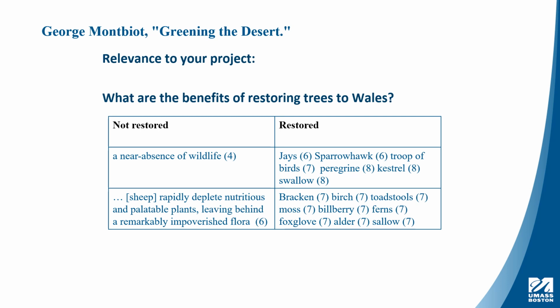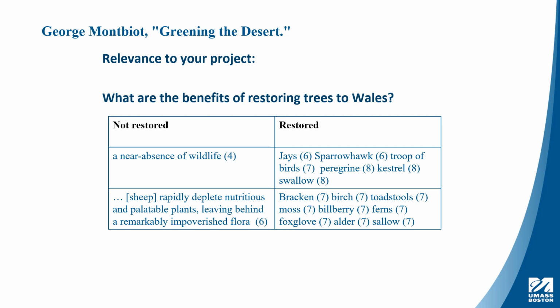For your essay, the prompt directs you to discuss the benefits of forest restoration and to judge whether restoring forests would be worth doing in other situations. When you set out to discuss Montbiot's chapter, you won't be able to just copy his ideas because he doesn't tell us what to think about these contrasting examples. Instead, you'll have to figure out what he thinks based on what he observes about these two contrasting examples.